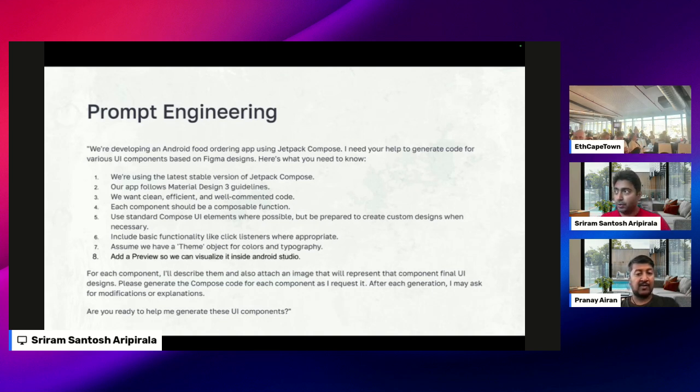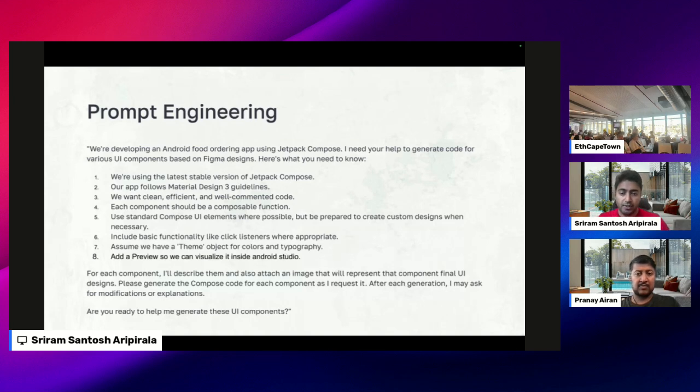Excellent. So, as you can see, Pranay and I had a normal conversation on what I want, and Pranay made great suggestions as well. Assuming that Pranay is some kind of AI system, that is how we are going to chat with an AI system as well. In this exercise, we want to build a food ordering app with the help of an AI system. But we need to put our thoughts in some kind of text that the AI system understands, and that's where prompt engineering comes through.